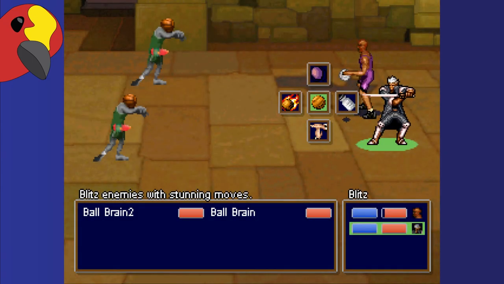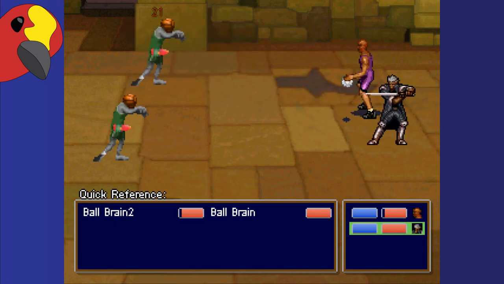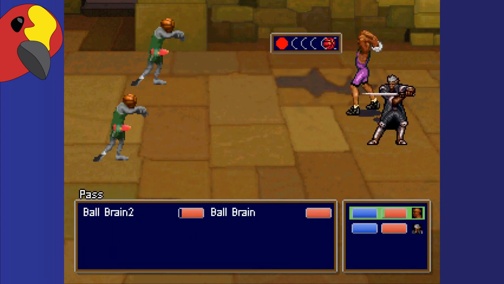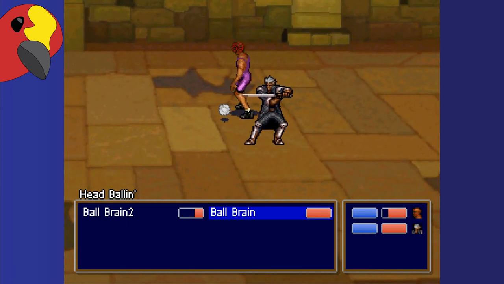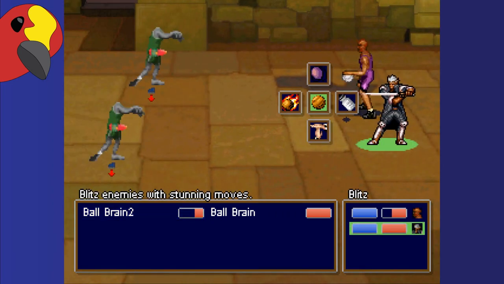Alright, so we got a bunch of ball brains. Again, for the sake of changing things up, let's do the stab dash. I think I did a very, very poor job of that. I'll need to read how to actually do a stab dash so I don't completely waste the Ultimate Hellbane's turn. But yeah, look, not LeBron James, Charles Barkley's health bar is already down to like two-thirds of what it's supposed to be.